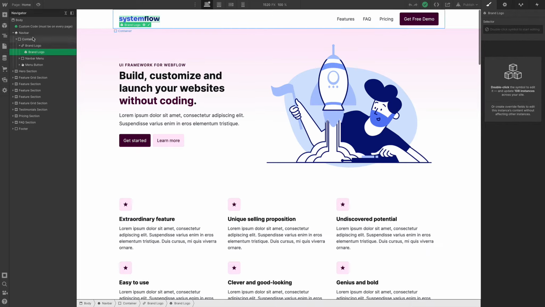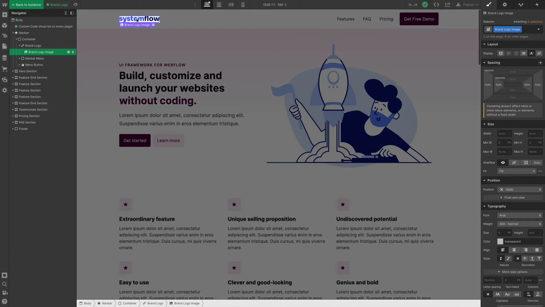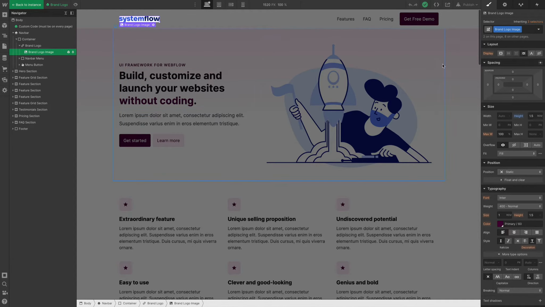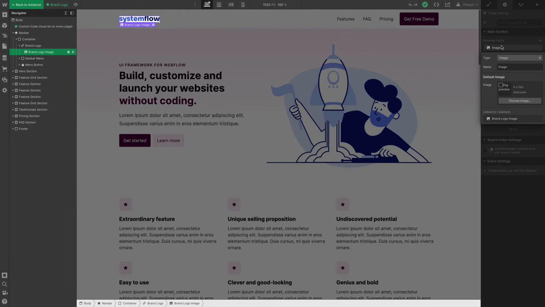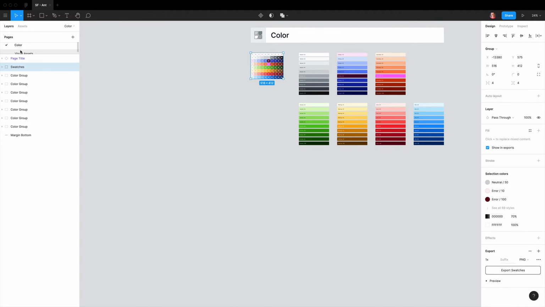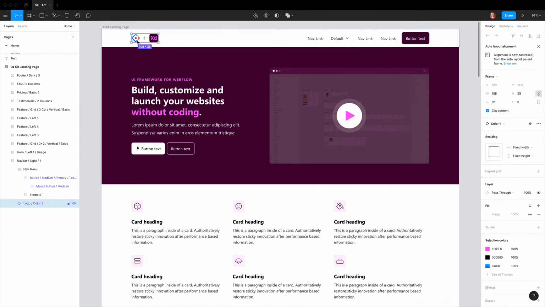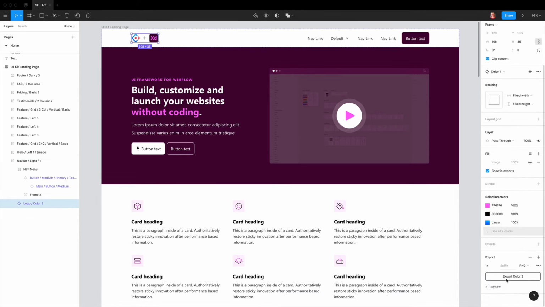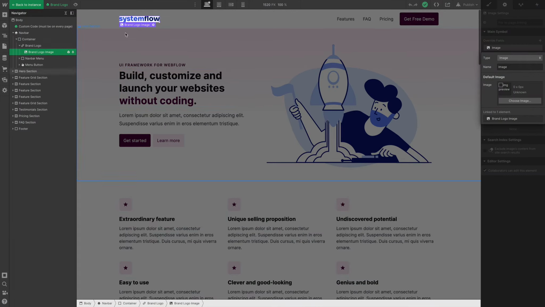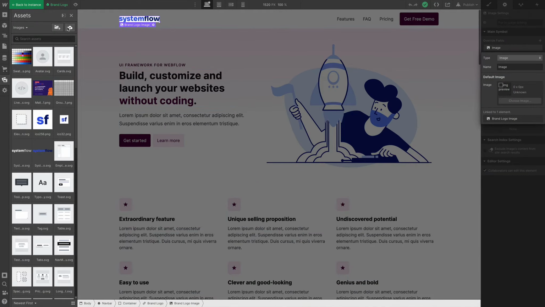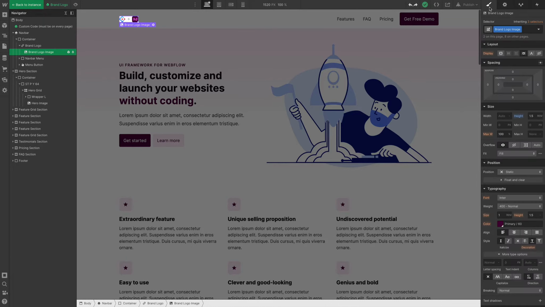Now let's take a look at brand logo. So this is actually a symbol. It was nested symbol inside the navbar, but now we have navbar unlinked, and this brand logo is still a symbol. If we go inside and we go to settings, we can click on the main symbol image and choose this image and change it. This is important so that we do it in this main master component, because we want this component to change throughout the entire framework. So let's just export this logo as SVG, and I'm going to keep it in one folder. Basically, later on, I'm going to export all of the graphic assets to this one folder. Now let's import that into Webflow and change it.